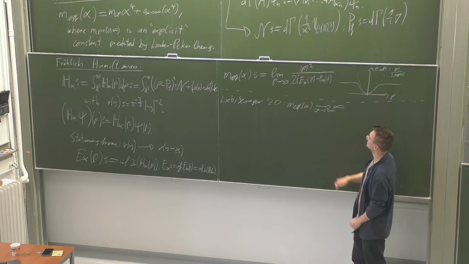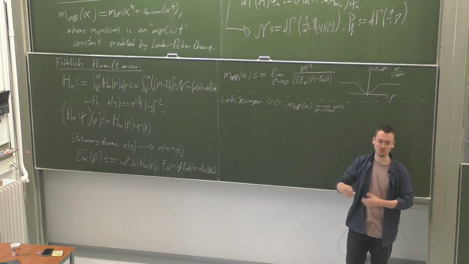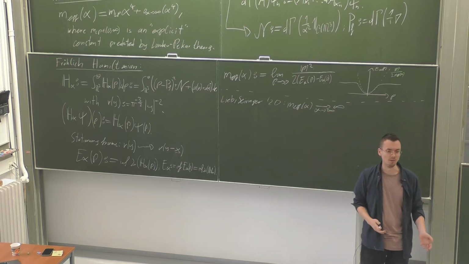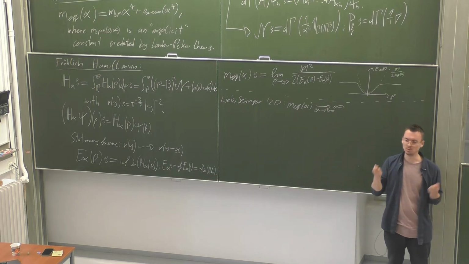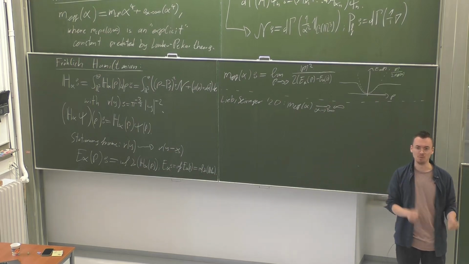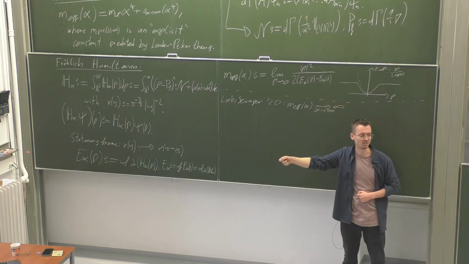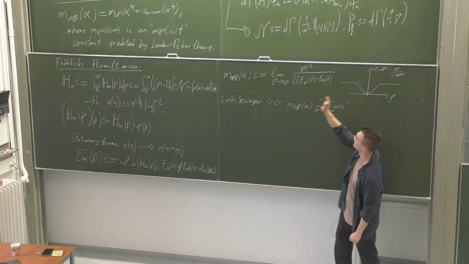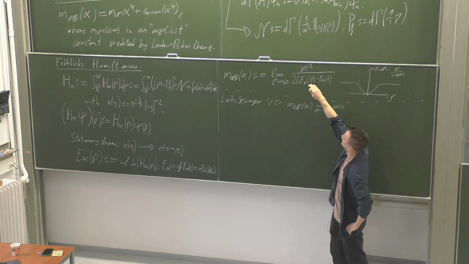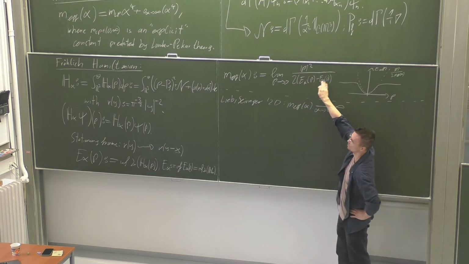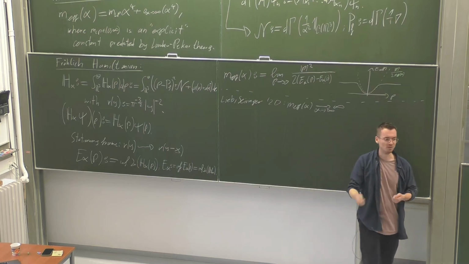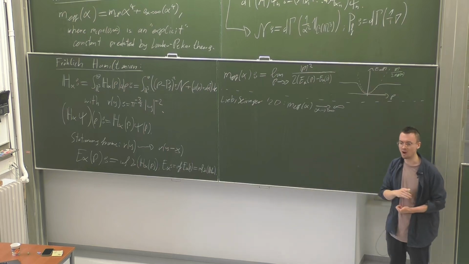Namely, the first of all is, usually we want to work with variational methods, so we have upper bounds and lower bounds. But the thing is, it doesn't matter if you want to prove an upper bound on the effective mass or a lower bound. Since this is an increment of energies, you always have to prove both directions, right? If I want to have an upper bound on the effective mass, I need to prove probably a lower bound on this and an upper bound on this. Okay, so you always have both directions. But this is actually the more harmless reason.